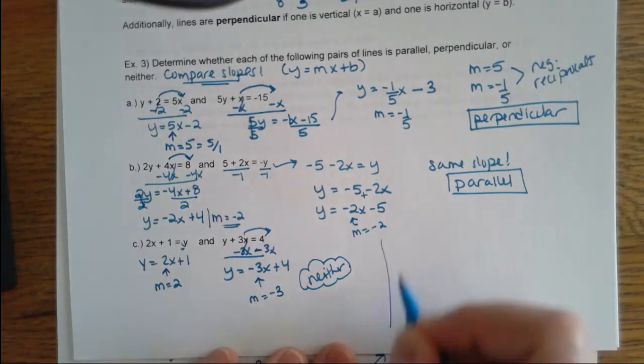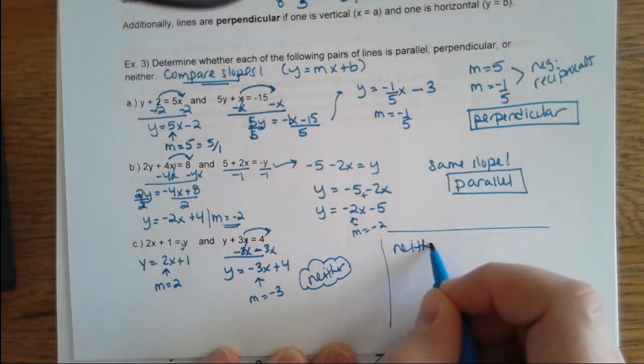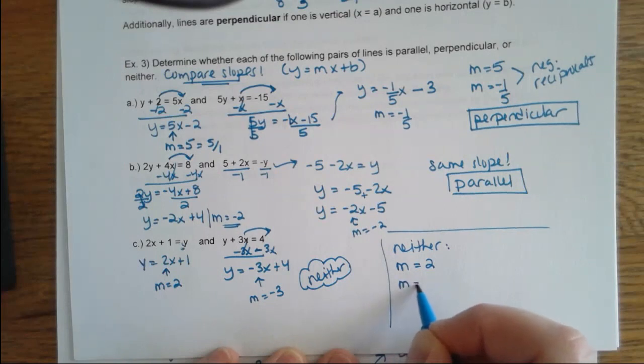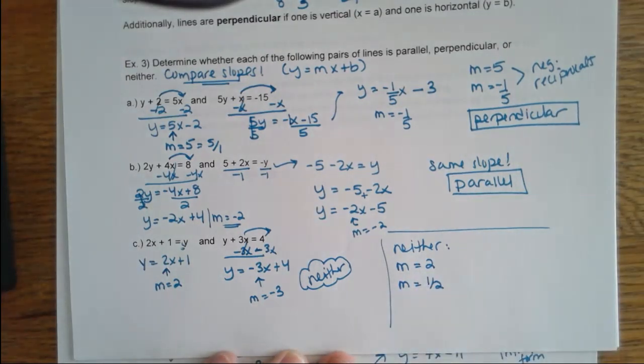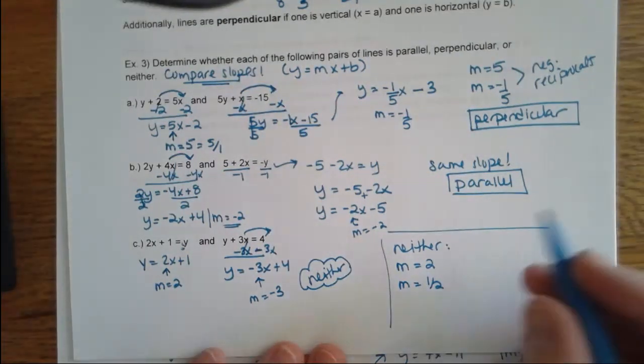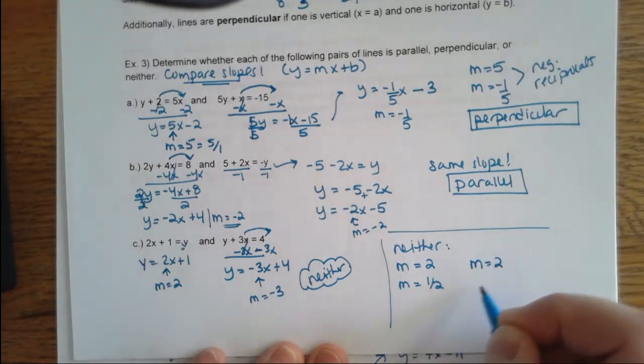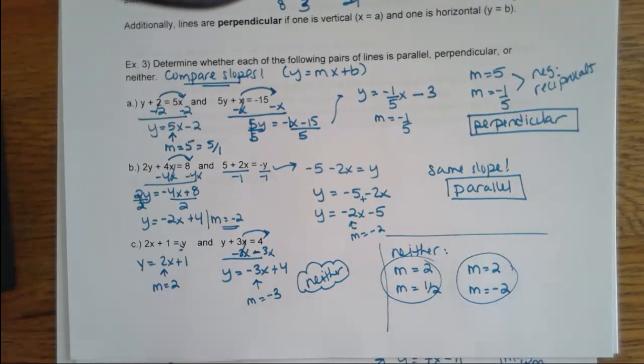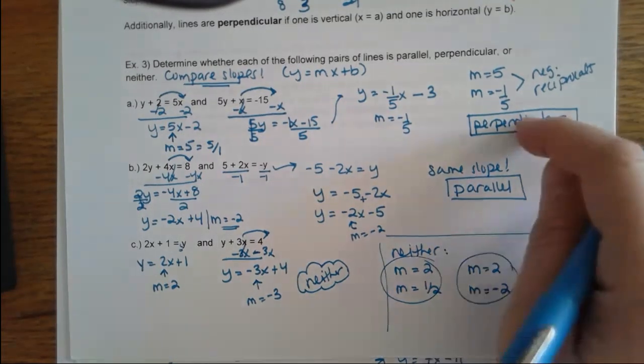Couple other neither examples, just to kind of watch out. Let's say your first slope is 2 and your second slope is 1/2. This one always throws everybody off because you have the flipping action, but you don't have the sign change. So it's still a neither. Or maybe you have the 2 and then it becomes a negative 2. So again, you have the sign change here, but not the flipping. So these pairs, like this is one pair, this is another pair, these are still neithers. So even if you have one change, it doesn't matter. You need both changes for something to be perpendicular.